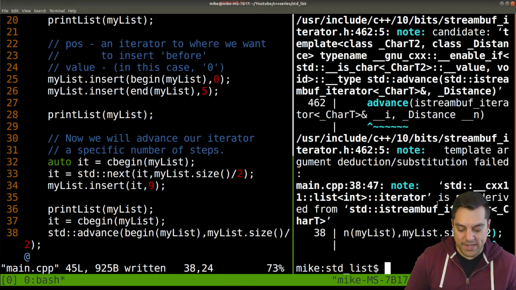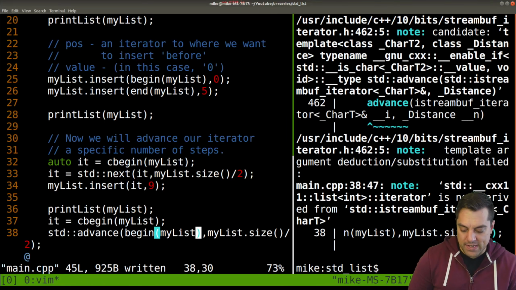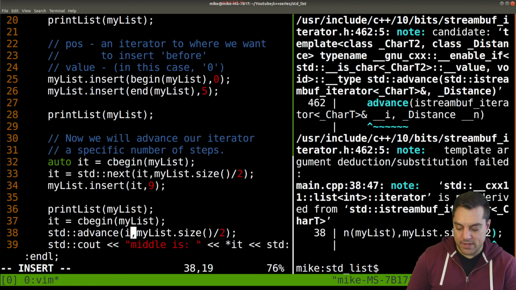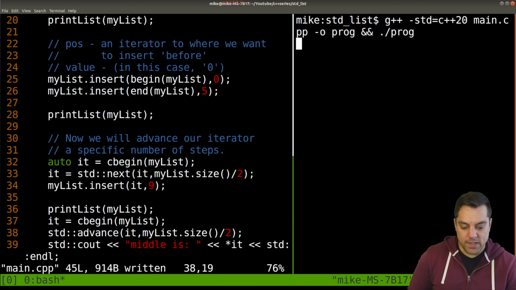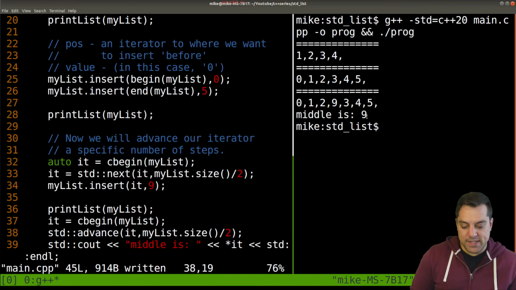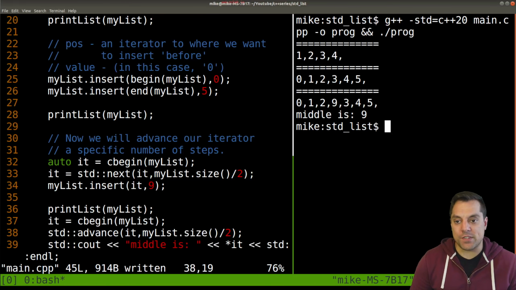I'll have to actually look at what begin is here. Let me just pass in the iterator. There we are. Okay, so now we can actually see middle is 9. So we just advanced this iterator to the middle position here. Again, that's another way to handle things. Okay, so anyways, we can see that this is working nicely.